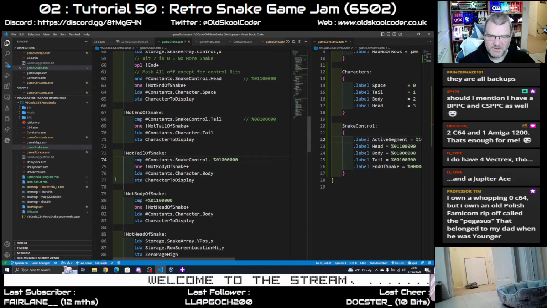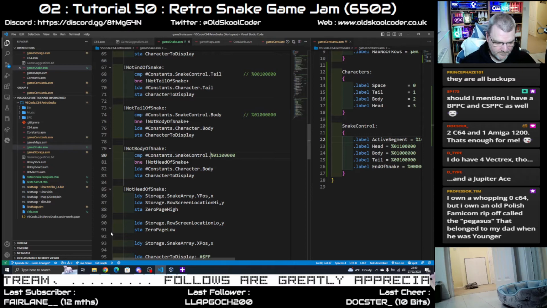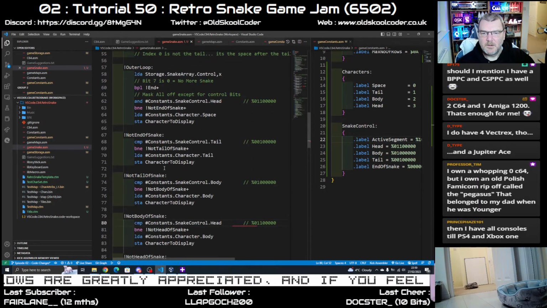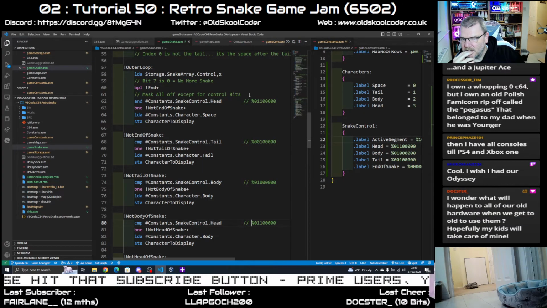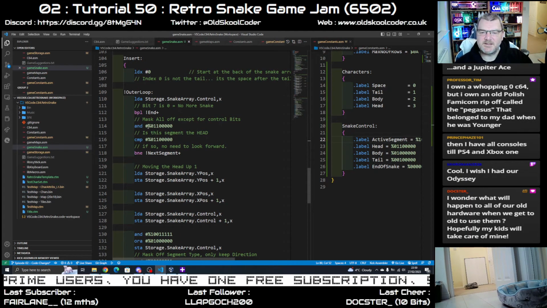Right. What's that? That's body. And that one is head. Oh, there's something wrong there. Oh, that's the masking, isn't it? That's the masking, but it can be the head anyway. Yeah, that's fine. I can get away with that. Right, so we've got it here as well. So that's head.